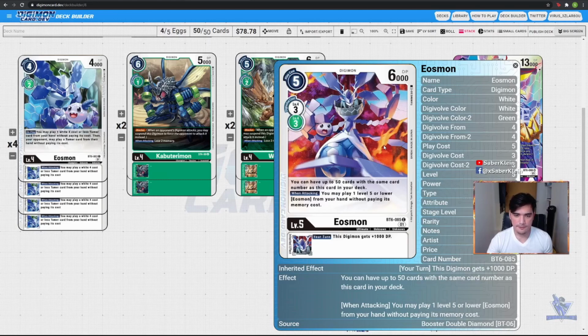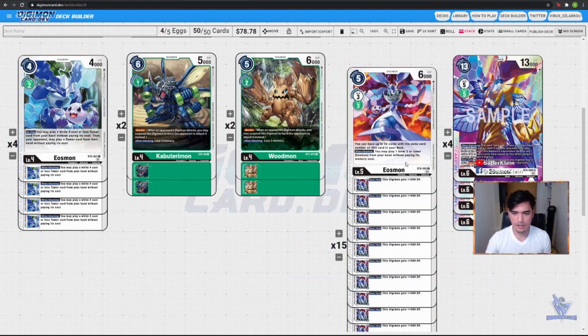So Eosmon level 5 skill is that whenever we attack with him, we can play one level 5 or lower Eosmon from our hand without paying its memory cost. So this Eosmon is really good on swarming our opponents, as well as just freely hard playing our level 4 or another level 5 Eosmon. So yeah, 15 copies of Eosmons won't really fail you. Okay, since that's our only level 5 on this deck list, now we're moving on to our level 6s.